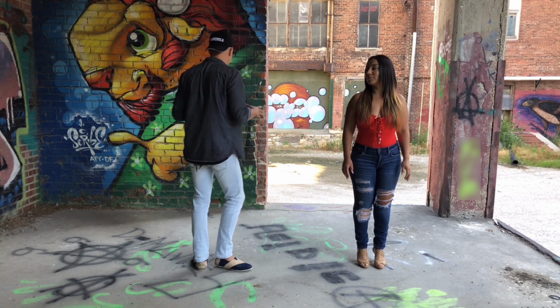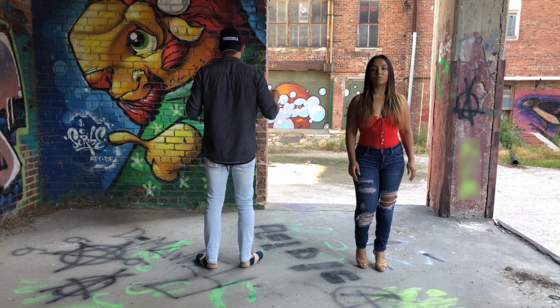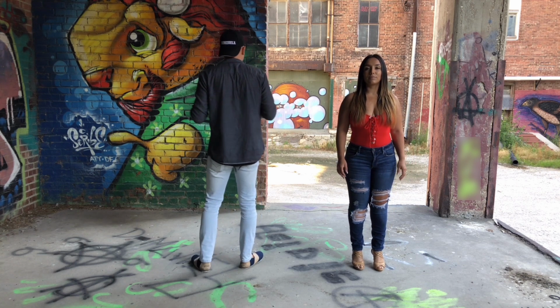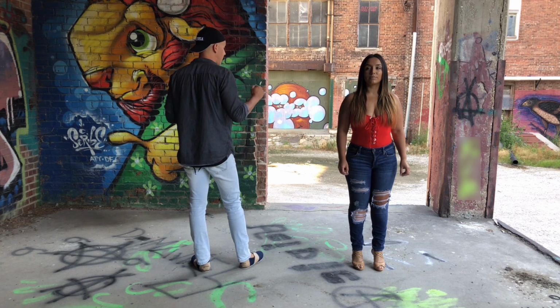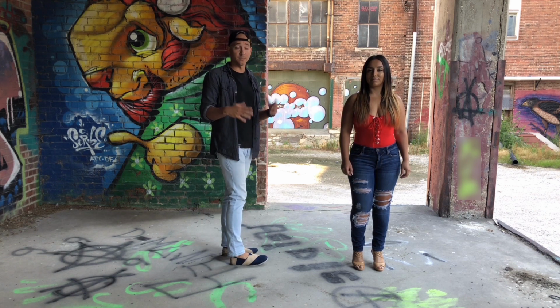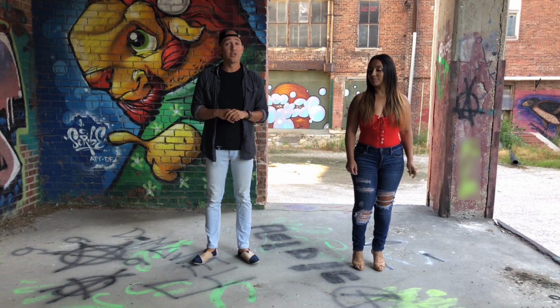One thing that I forgot to mention is when you start off your basics, the leads will start off by moving to the left, and the follows will start off by moving to their right.